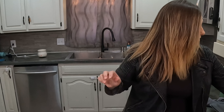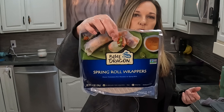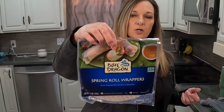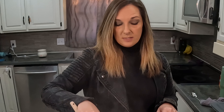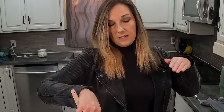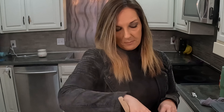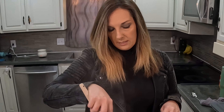The spring roll wrappers that I'm using are these Blue Dragon spring rolls, like the previous ones I used. I get them at Walmart — I tried to find them at Hy-Vee today but they didn't have them. They're where you find all the other Asian ingredients in the grocery store. You have to be careful because they are very thin, like rice paper, so you don't want to break them. You dip them in water to soften them and then roll them into your spring rolls.